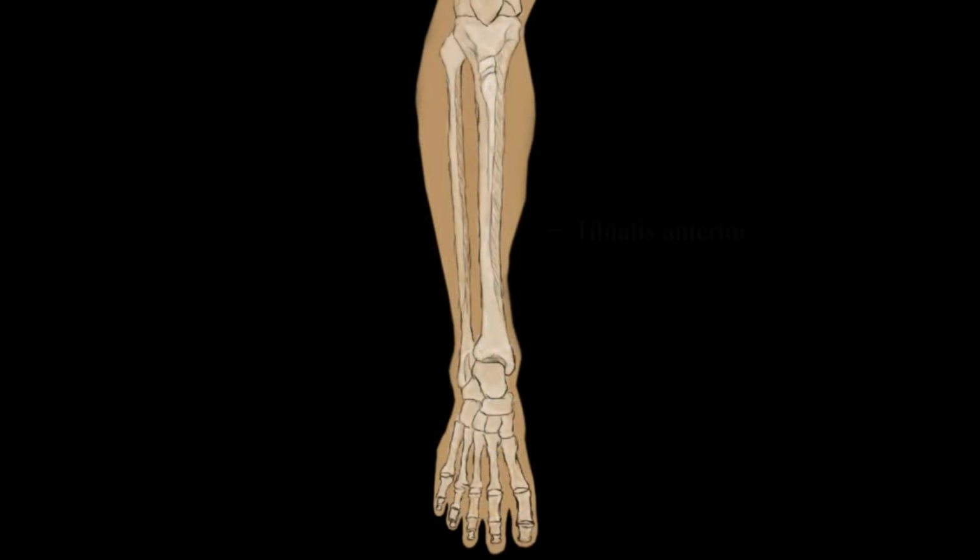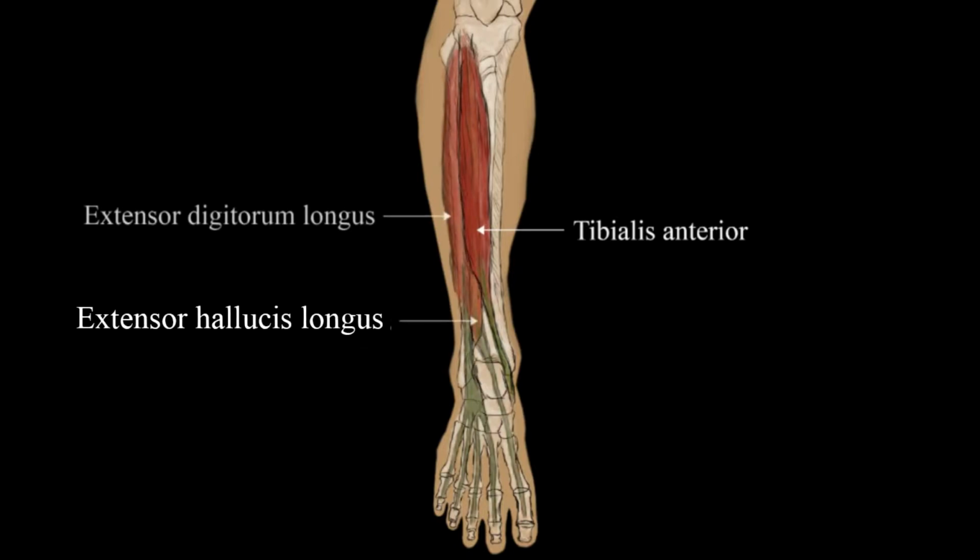The anterior compartment contains three muscles. Tibialis anterior can be found on the anterior aspect of the tibia, running down and attaching to the tarsal bones on the medial side of the foot, allowing for inversion and dorsiflexion of the foot. Extensor hallucis longus and extensor digitorum longus are effectively anterior analogues of flexor hallucis longus and flexor digitorum longus. These muscles cross the anterior aspect of the ankle, allowing dorsiflexion, and then run along the top of the foot to attach to the distal phalanxes, allowing extension of the toes.